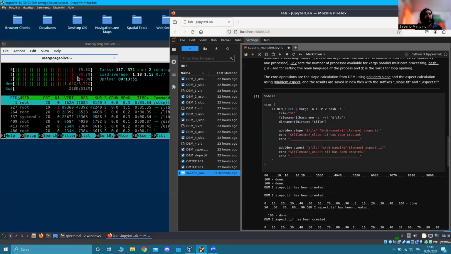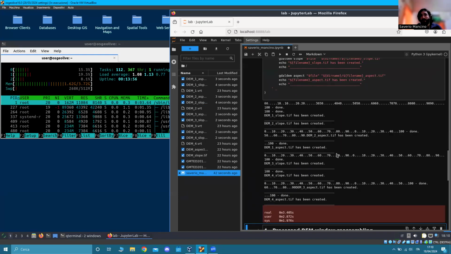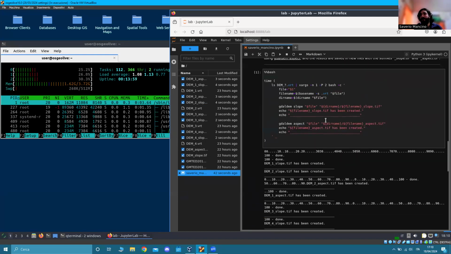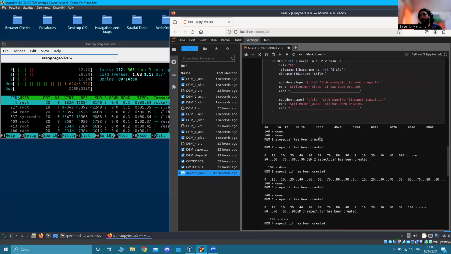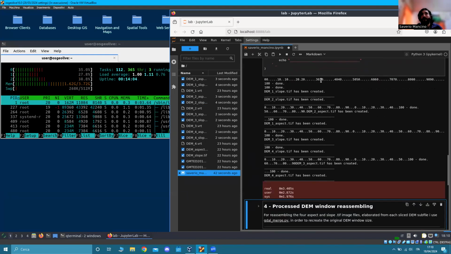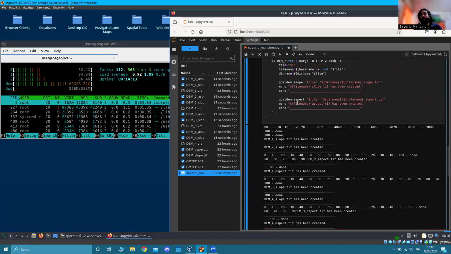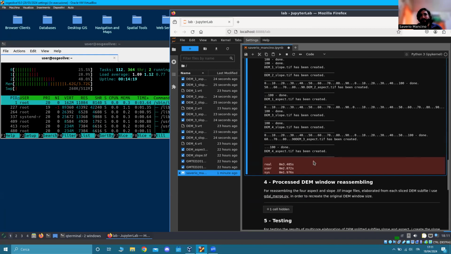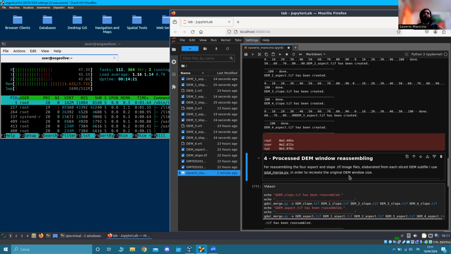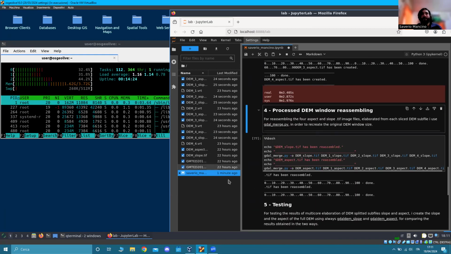It's reaching the maximum. In this case, there are 3 processors I set up, and then it slows down. It takes a matter of seconds in this case because the image was a small image, but it's also overlapping the time used by each processor. You can see here I set a landmark where some computation stopped, and then I try to reassemble the image, so the previous image I created.